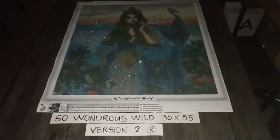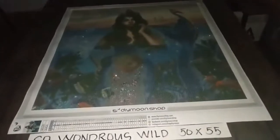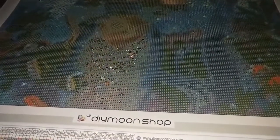And for version 2, we add abalone crystals for the scales on her tail. So basically concentrate in the middle part of her tail for this treatment.